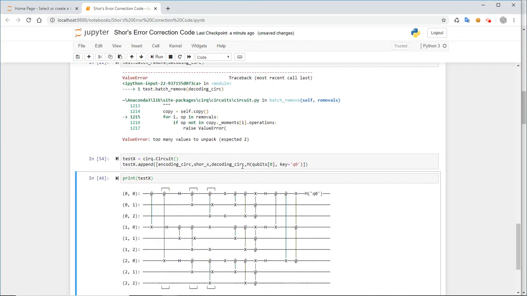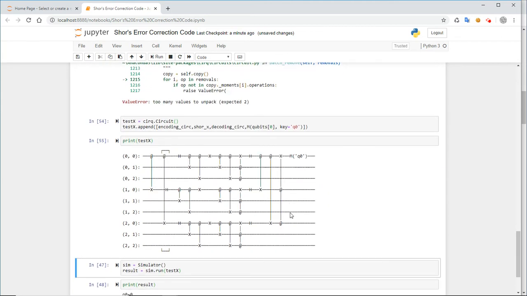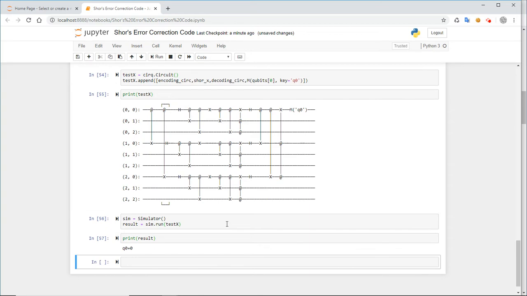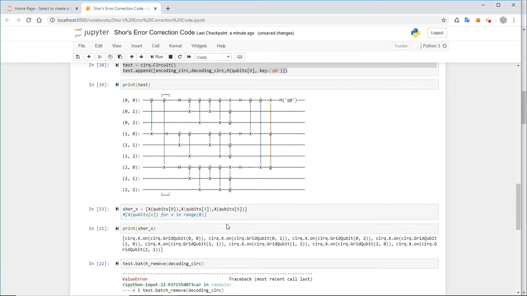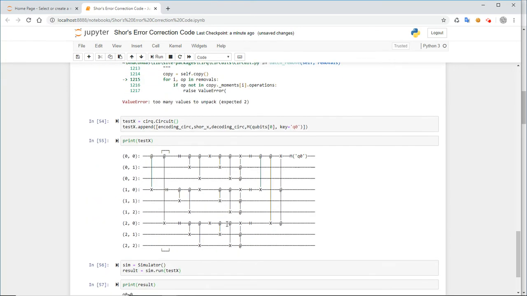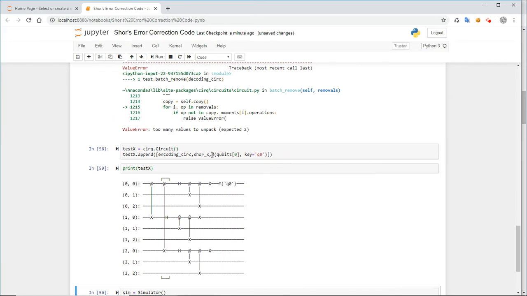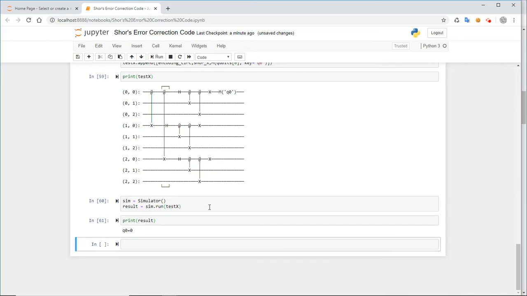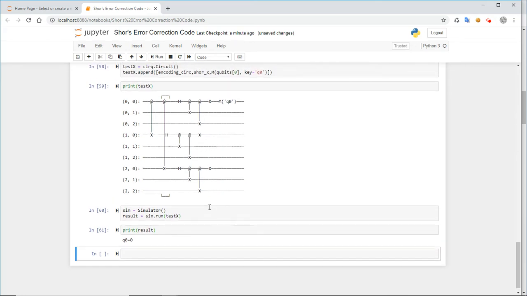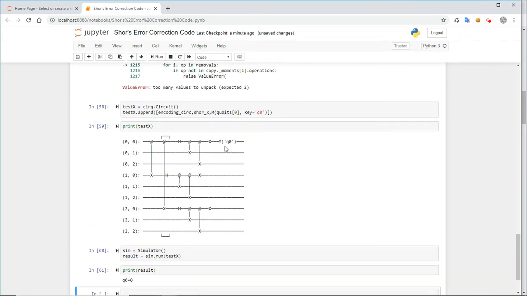So now I go here, and we just have those x's in here, and that's also not a problem here. Let me try. Maybe I'm not reading the results properly. What if we don't add the decoding part? We now measure. Okay, we're not reading the results properly. What's going on here? Test X result. That must definitely be a... Oh no, it doesn't have to be, because I Hadamarded it here, right?